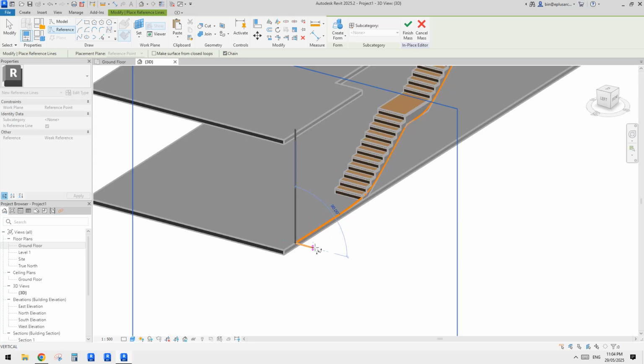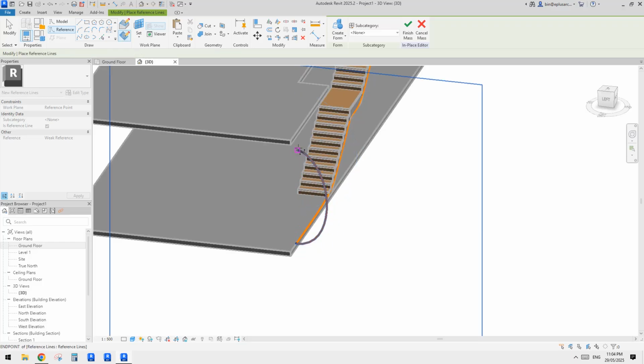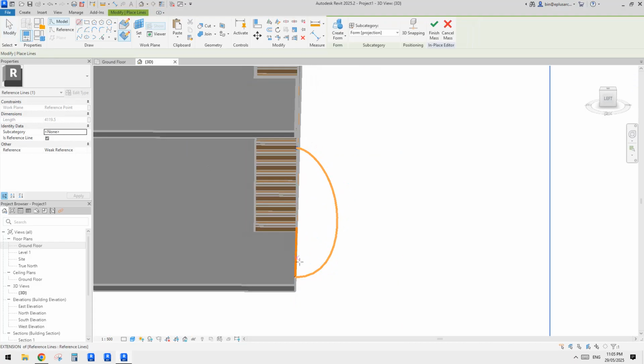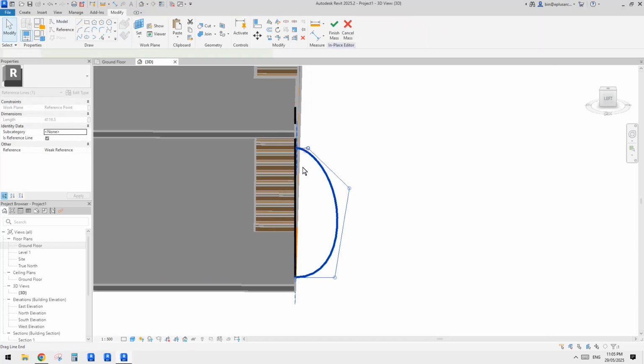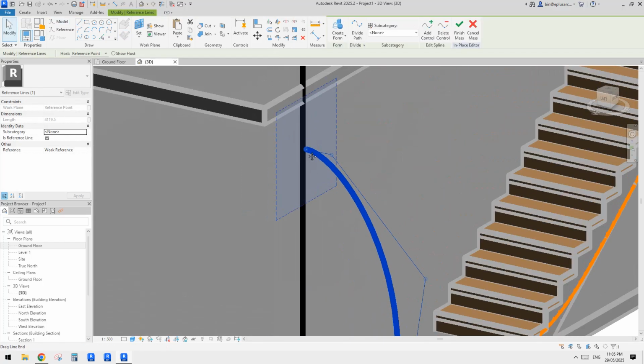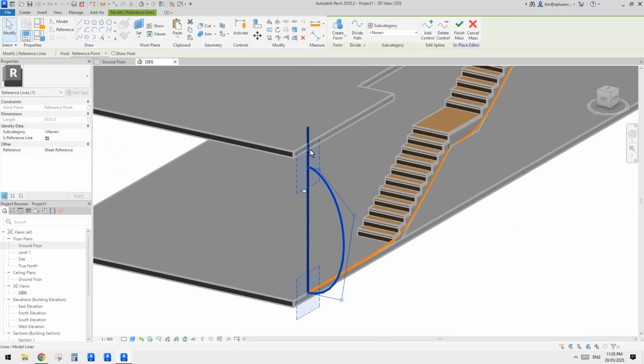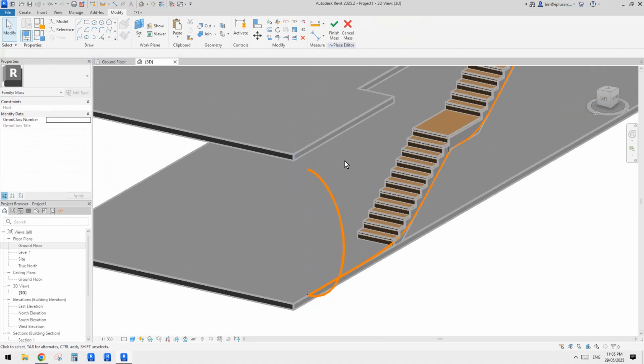So go horizontal first, go up, go roughly here, and go horizontal. I'll see if I can. Looks like we can't really align that, but I think maybe we can just draw a line from here, so we can at least make sure of the final point. So tab, select that point, and then we can just go. Okay, yeah. So now we can delete this.